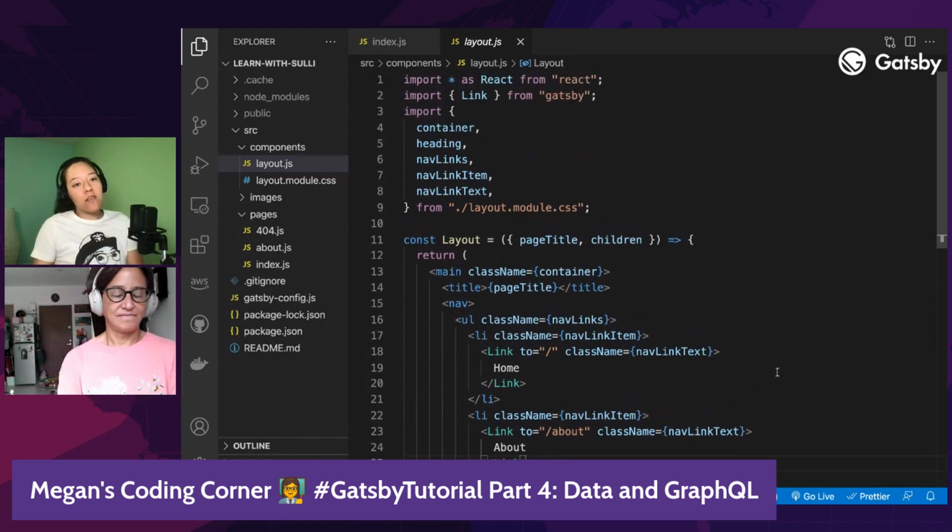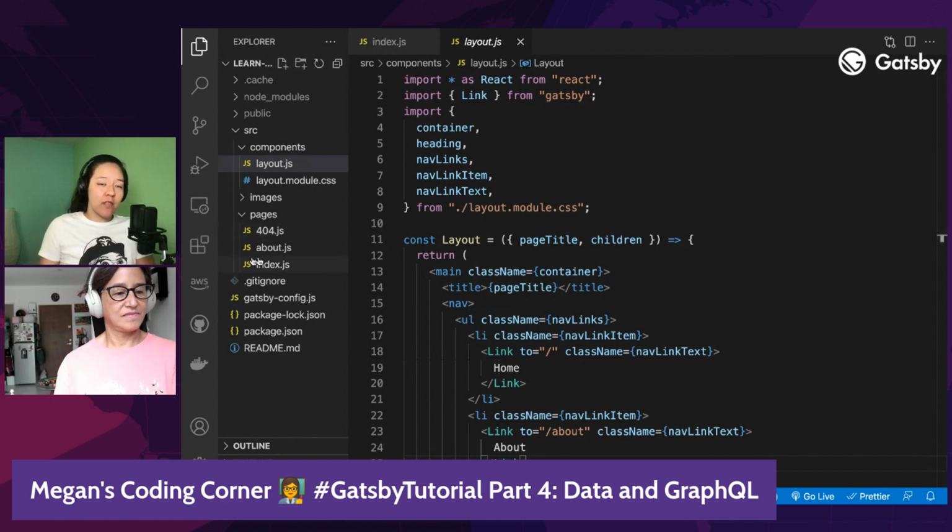Now the way that you pull data into components looks a little bit different based on whether it's a building block component or a page component. If you remember back to part 2, in your Gatsby site you've got page components, which contain the UI for an entire page, and those live in the src/pages directory.